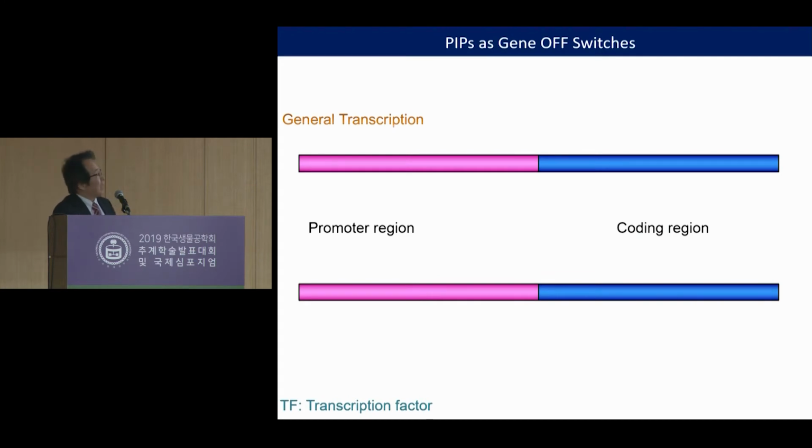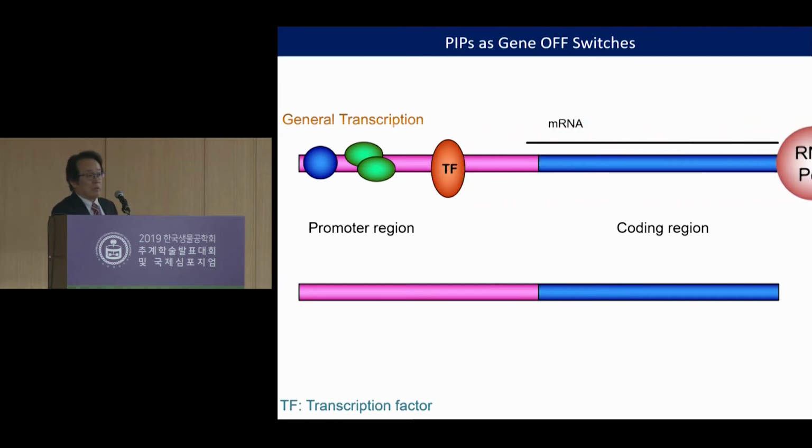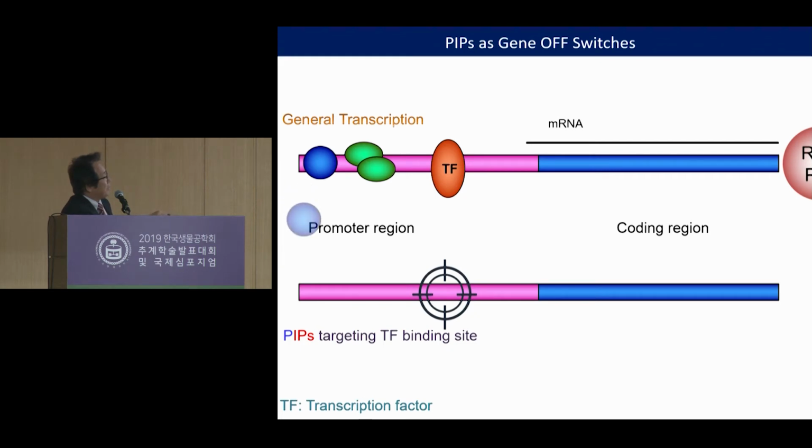So again, this is a cartoon of gene expression. As you know, the transcription factors bind to the promoter region and recruit the RNA polymerase to start the transcription. Since the polyamide can be designed to any sequence, let's design one here, then the polyamide may inhibit the transcription factor binding. But as I mentioned, the polyamide binds to the minor groove of the helix. Why can the transcription factor not bind? Because they use a major groove surface.